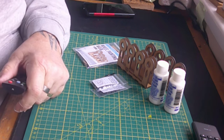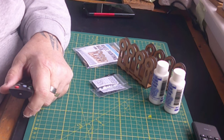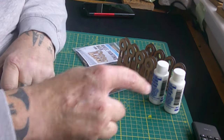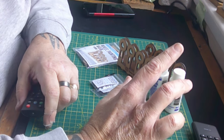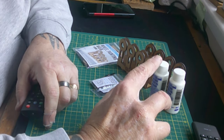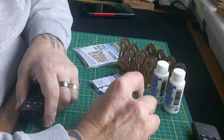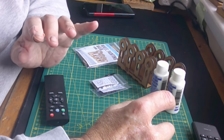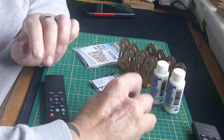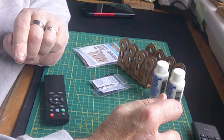So what's got my attention so much that I've decided to do a quick little video just after I've already done one? Well, it's these three products here. I bought them basically because I thought they might be good, might work, might be useful. I've used two out of the three and tested one of them, so let's start.